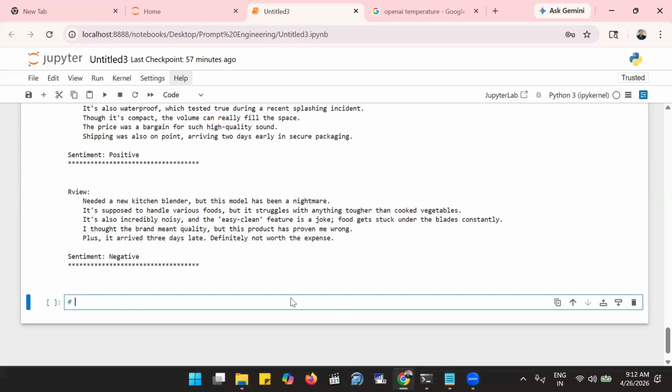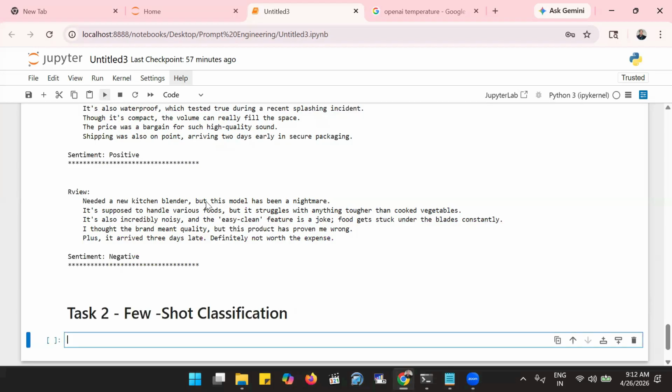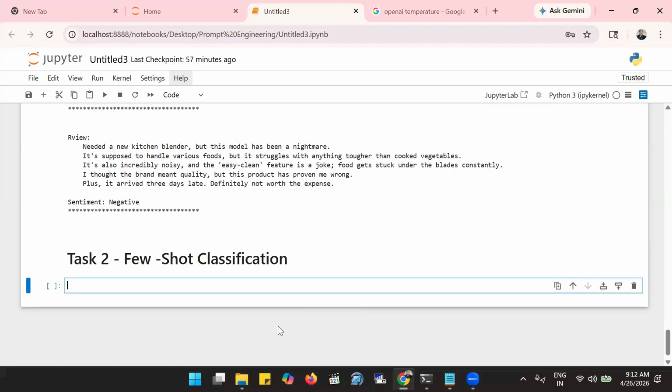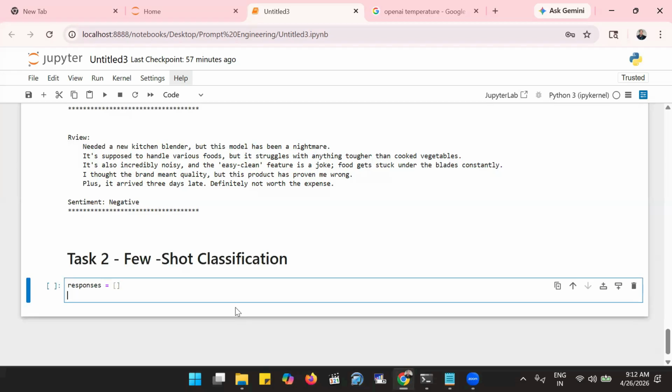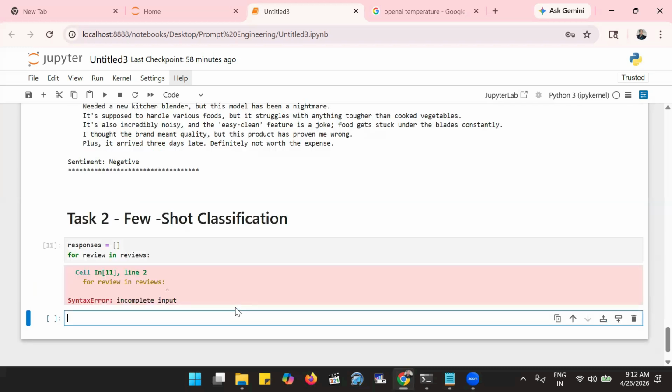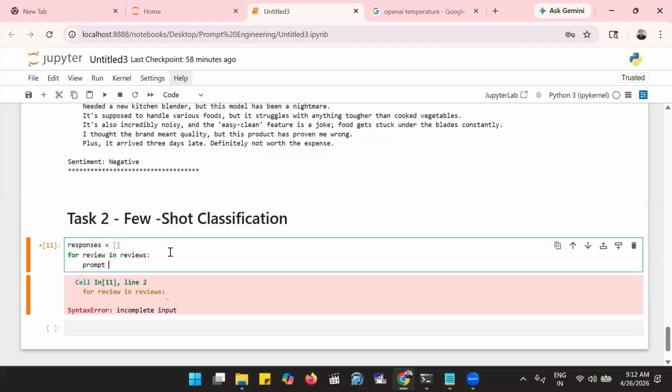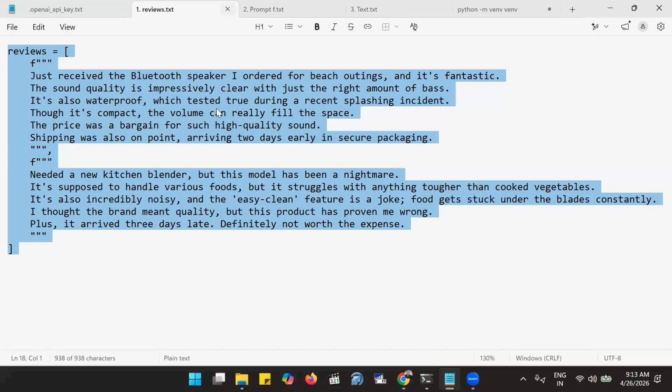Now, the second one, task 2, is few shot classification. Here in few shot classification, I have responses equal to an empty square bracket, for review in reviews, prompt equals format within multi-line comments.